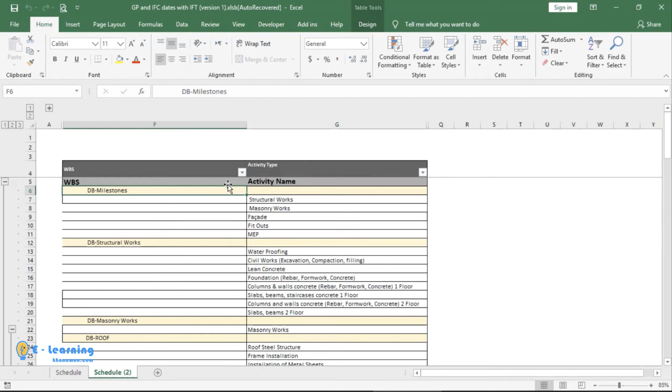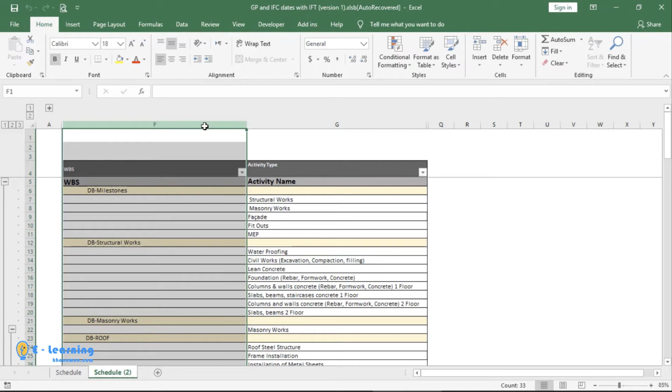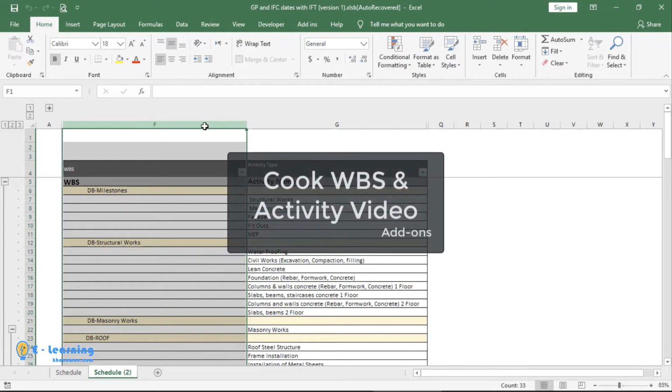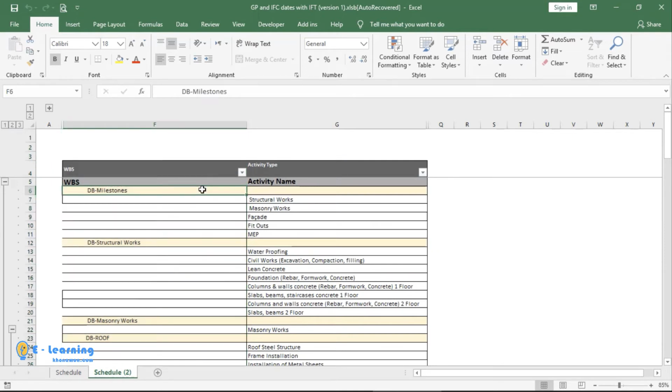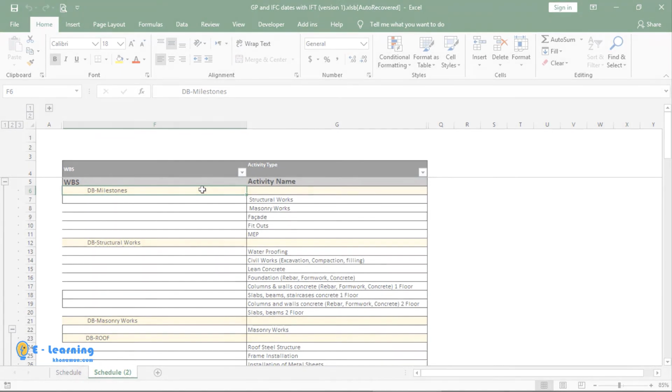Okay, let's come to our plan. This column is our WBS, which we are going to perform in Primavera. If you wonder how to get this information in a project, you can refer to the add-on section of this tutorial. Here, you see milestones. We call the big goals in a project a milestone. It is zero duration.